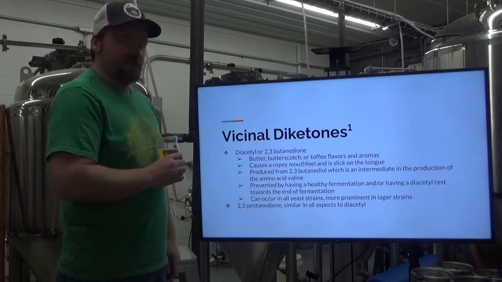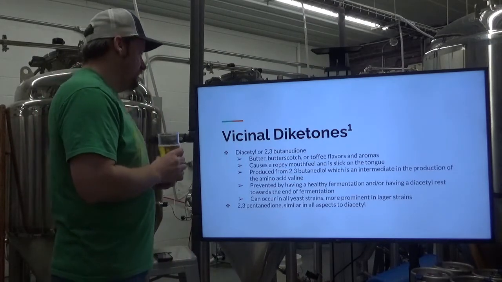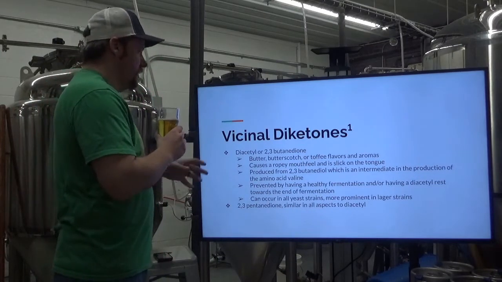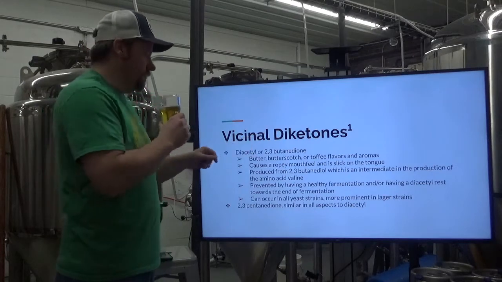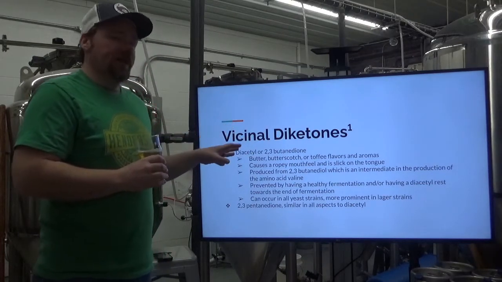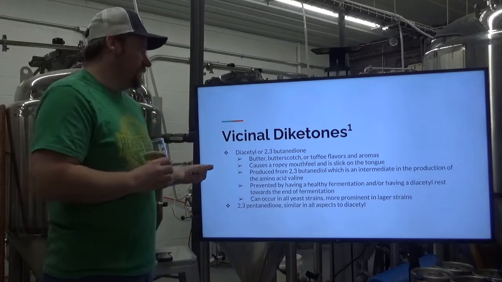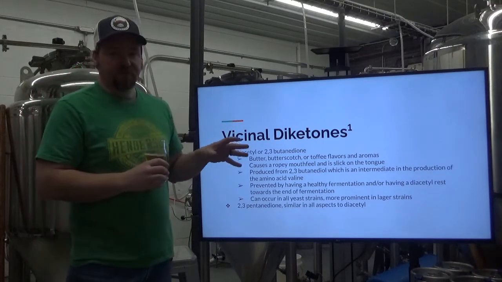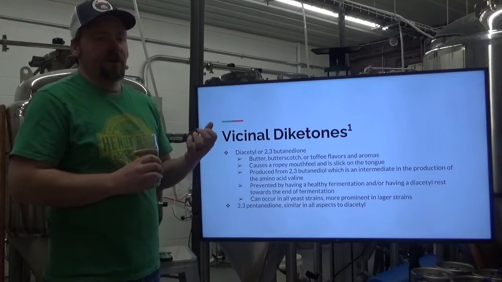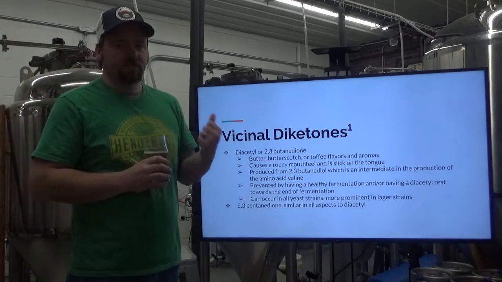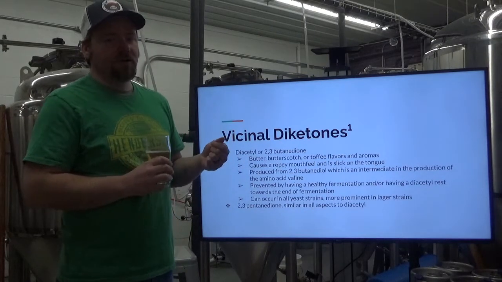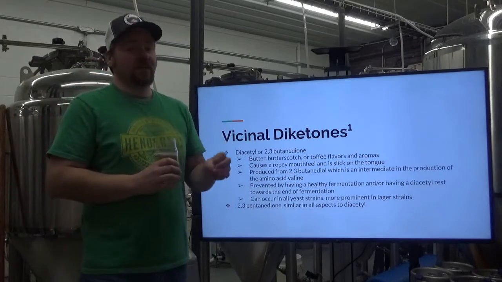And then vicinal diketones. The most common one is going to be diacetyl, also known as 2,3-butanedione. That's where your common off flavor of butter, butterscotch, or toffee comes from. If it's present, it's going to be very prominent. You're going to know. It's going to taste like movie theater popcorn. It's going to taste like a Werther's Original butterscotch. It's got a very distinct flavor.